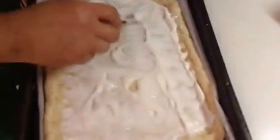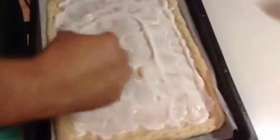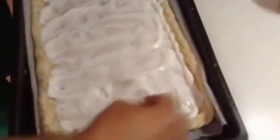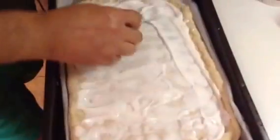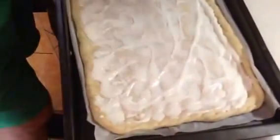This pizza does not require cheese, but you're more than welcome to put any kind of grated cheese on here you would like to use. Mozzarella is probably not the best, because mozzarella doesn't have really any flavor. A Swiss cheese or Gruyere, Emmental, something with some flavor would be the ideal type of cheese for this, because mozzarella really isn't going to give you any flavor.